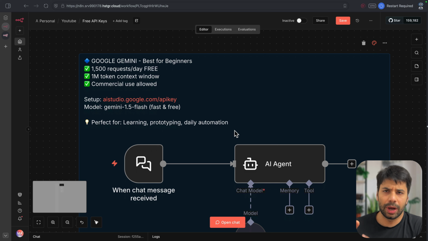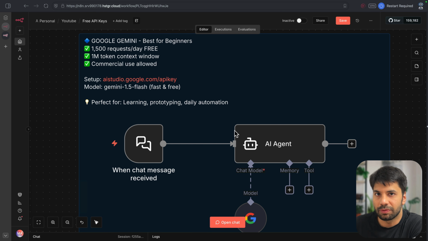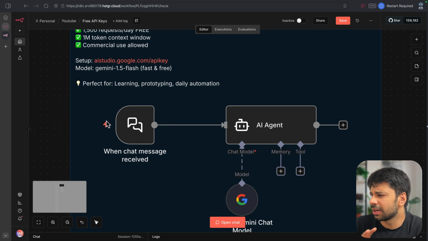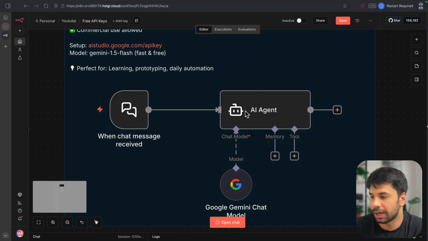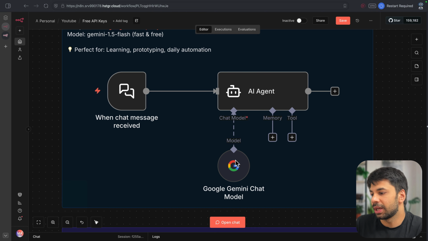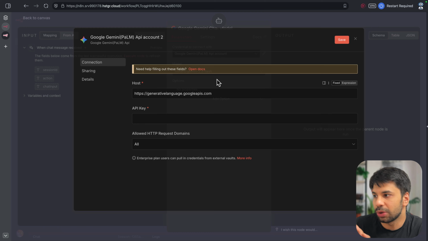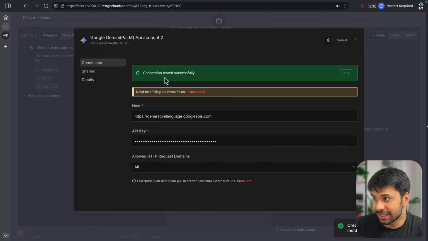Go to my n8n. Now I am showing you this via n8n, but if you use the same key in your application via Python or any other language, it will surely work as well, right? So here again, I have just created a very simple flow because we just want to check if we are able to use our key or not, right? So I'm having an agent, and the brain of the agent, or the chat model, is your Gemini. I will go to this and just make sure that I create a new credential, paste my API key here, and just save it. Now, once I save, the connection is successful. And this is exactly the key which I just created right in front of you, right?